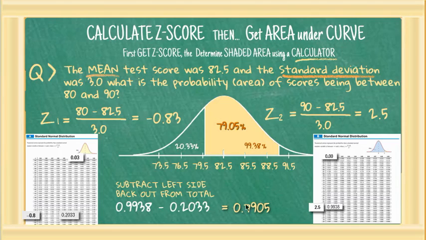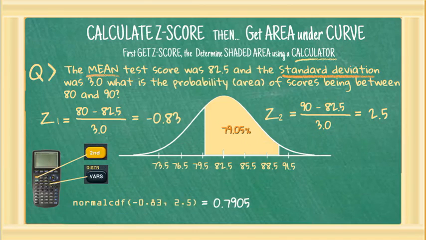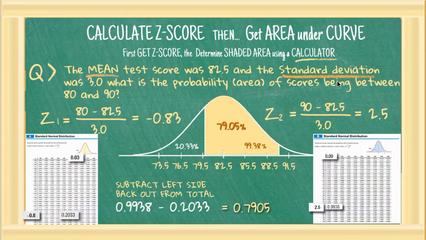All right, so there's my answer, and notice that did come out the same as this one with the calculator. I put in these parameters for the calculator, and then when we did this one here, still got 79.05. Okay, so either way to do it, it'd be good if you can get a calculator, but also very useful to be able to read these tables if you need them and don't have your calculator around. Okay, good.